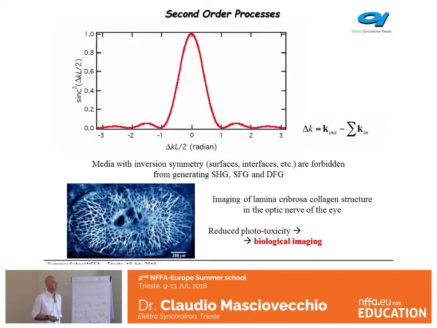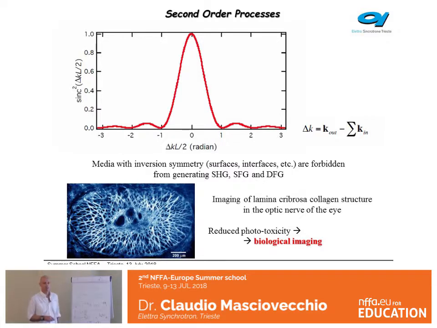Another advantage, the first advantage of nonlinear effects, is the intensity. If you look in angle, the intensity produced in a nonlinear experiment goes like this function here, which is a sinc, okay? And the intensity is non-zero when the sum of the wave vectors is zero. This is usually called phase matching, but I like to call it diffraction, because when you do a nonlinear experiment, you are basically doing a diffraction experiment.